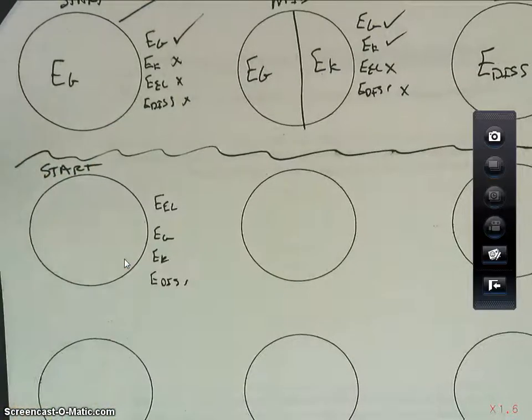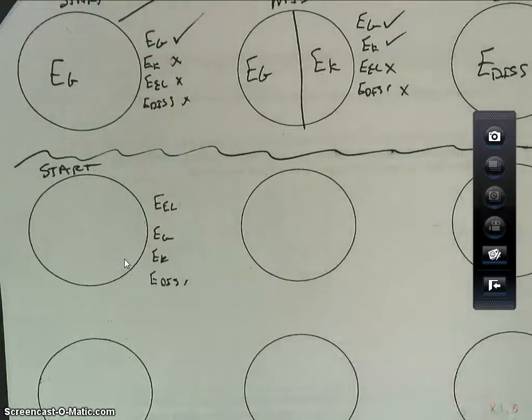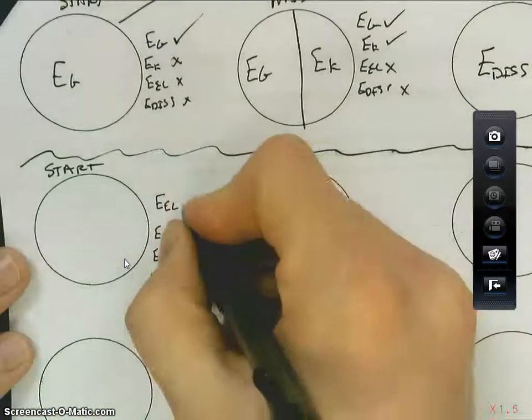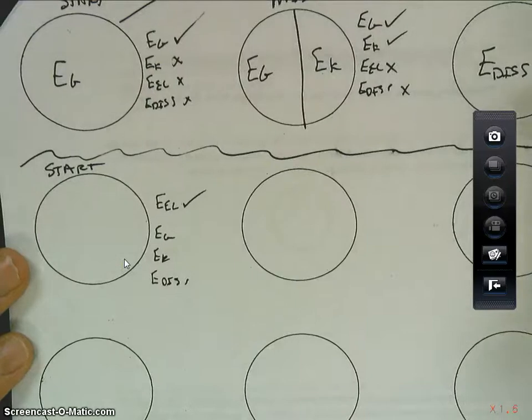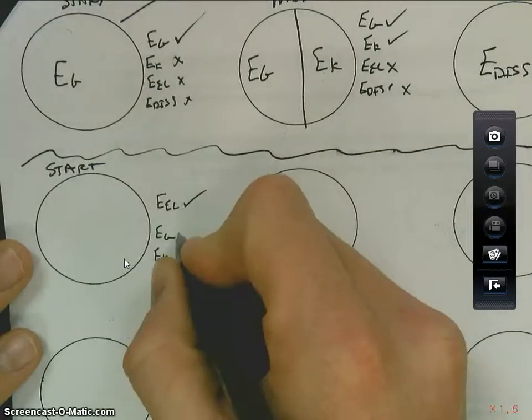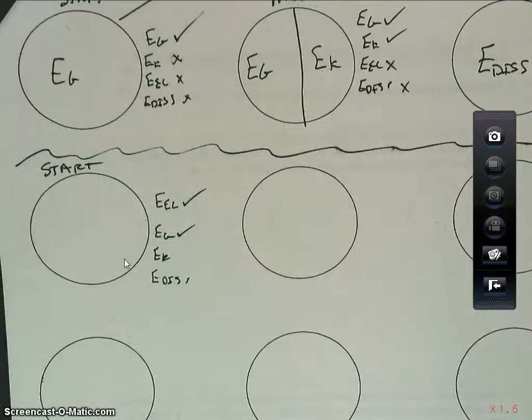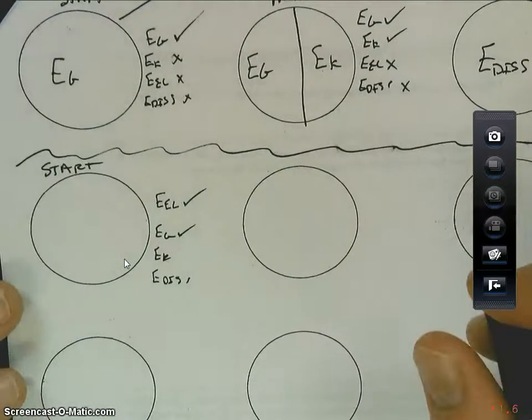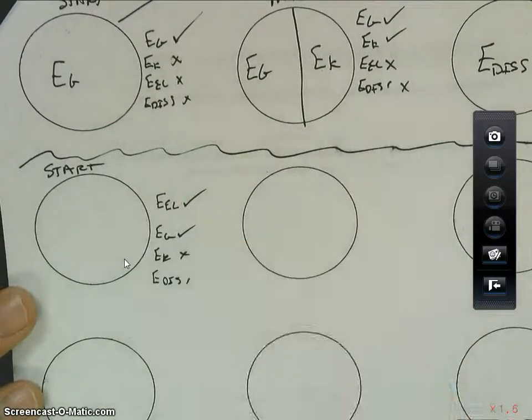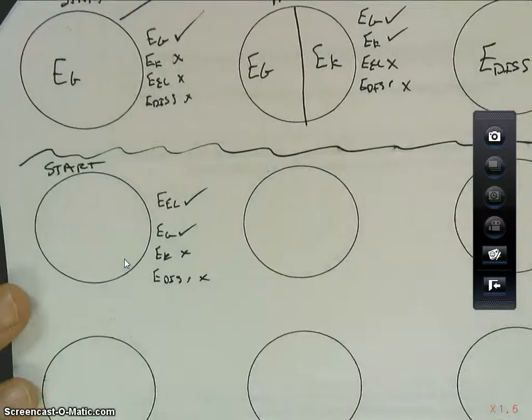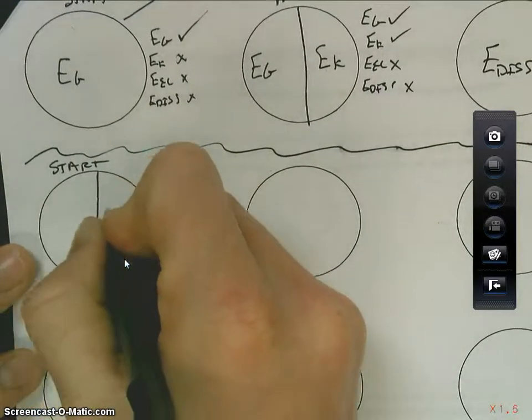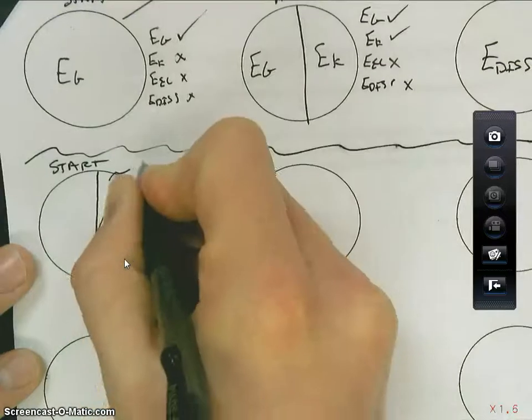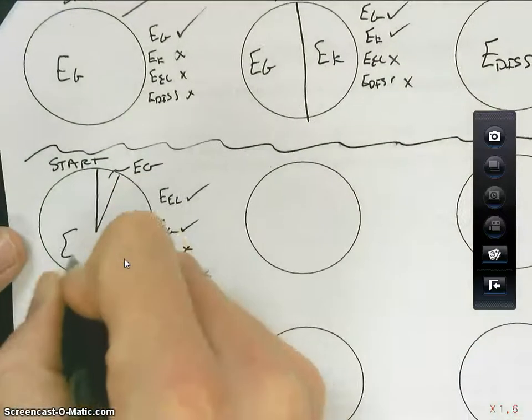So here I am. I go to the start. This is when the guy is being pulled back. Elastic potential, yes, definitely. There's a huge spring being stretched, storing energy. EG, I guess I can say so, because when we paused the screen, he was slightly off of the ground, so there's a small amount of EG here. EK, we said he's not moving, and since it's the beginning, I'm going to say that there's no EDIS. Now, I'm going to make just a small sliver of EG, and the rest is going to be EEL.